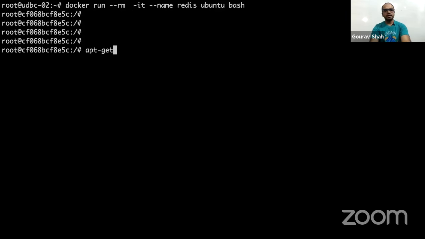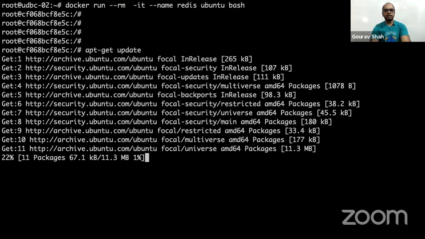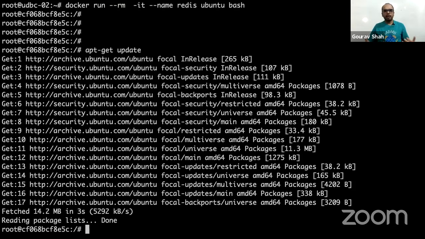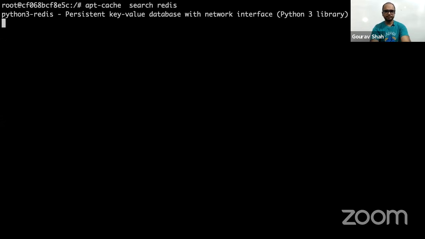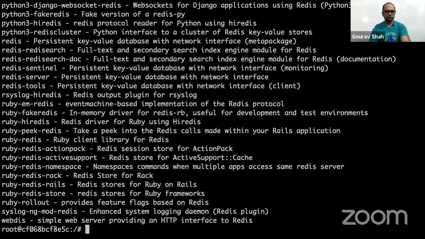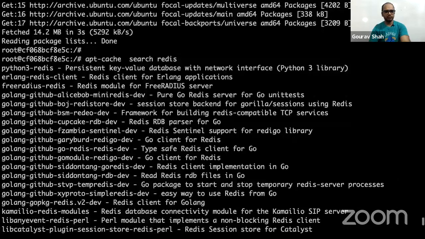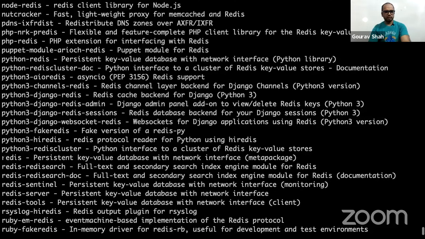And once I'm in, it's an Ubuntu machine. Let's say I want to install an application inside it, or I want to use it as a dev environment. You're free to do that. And the changes that you're making right now are persistent as long as the container exists. So you can actually use it as a dev environment, make changes, go back, stop your machine, restart it. Even if you restart the container, your changes do not go away. I'll prove that point here. I'm going to install Redis. It has this application called Redis. I'll just install that.